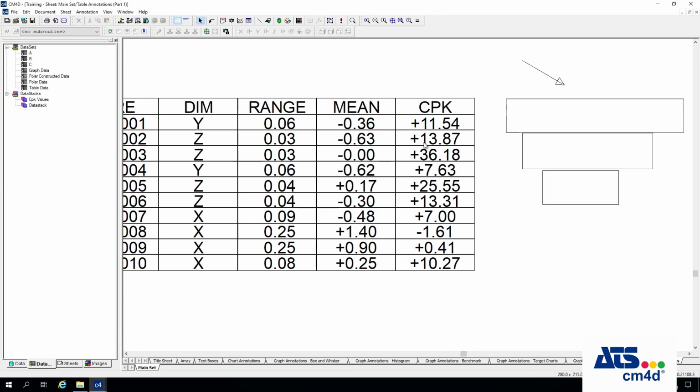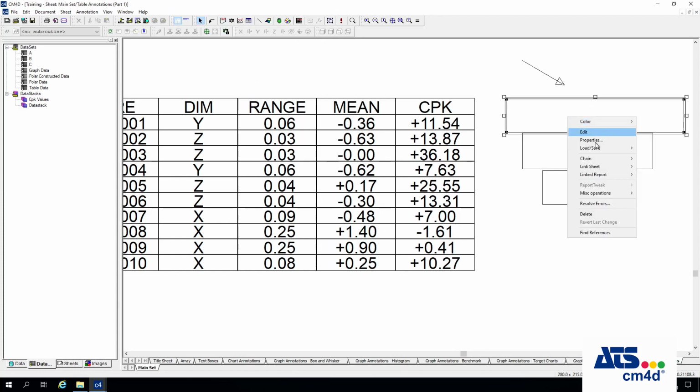So for CPK, the higher the number, the more consistent you are in reproducing values that are clustered together. So you aim for a high CPK.